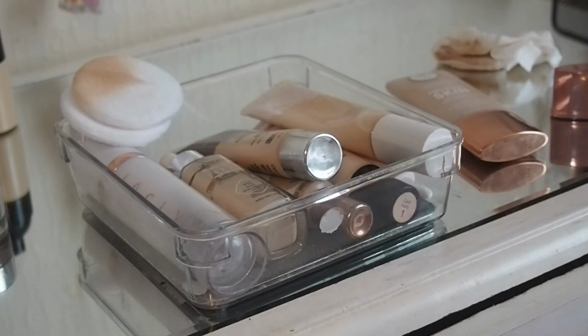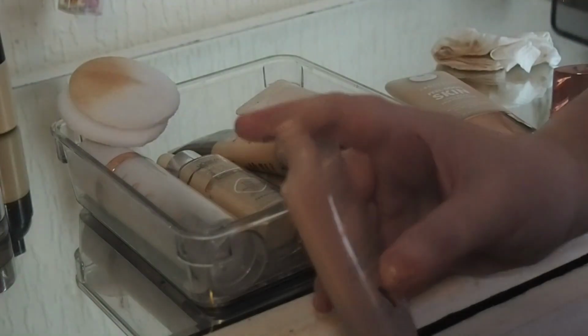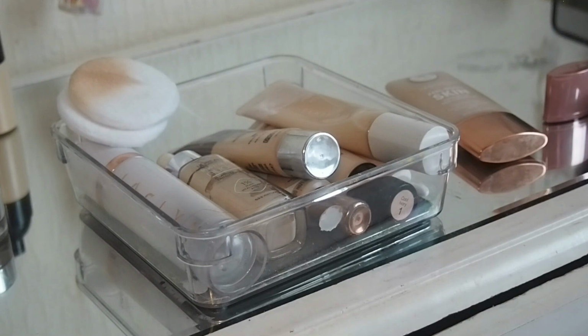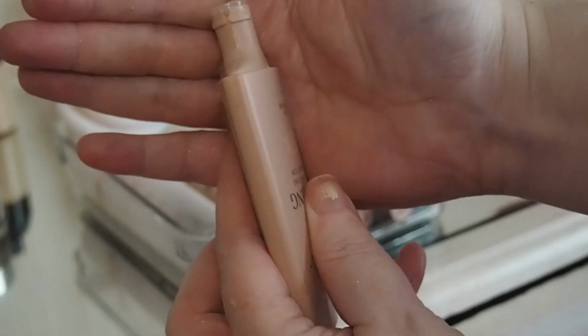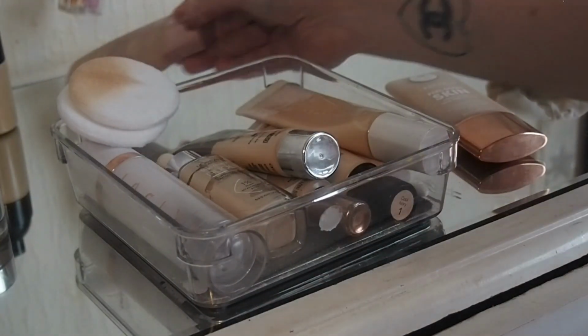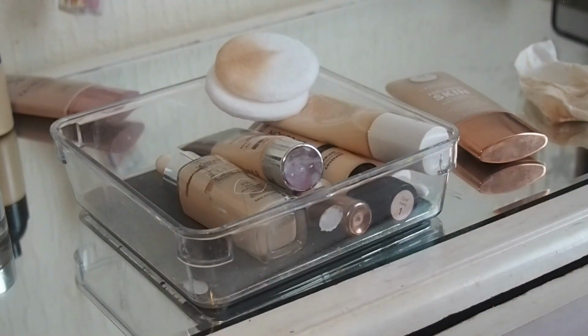Oh, well that was cool. Let me get it. Right, so if I want to keep this, I need to be really, really careful with it, because that lid, when you squeeze, it just lifts up. Let me clean it up a bit. Oh, right, it's because it's cracked. Can you see? I think I'm going to declutter it. I can't be bothered with putting it in pots. So yeah, that one's gone. If it wasn't cracked, I wouldn't have decluttered it.